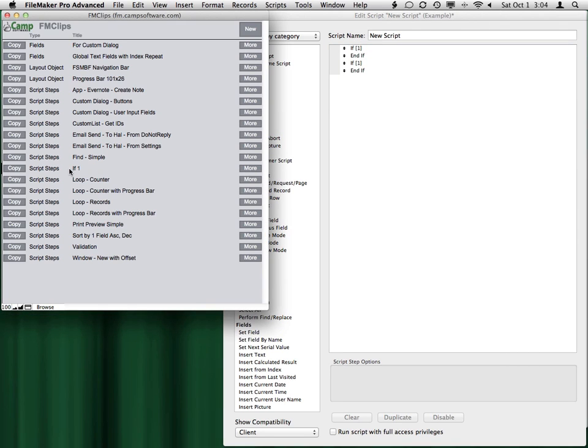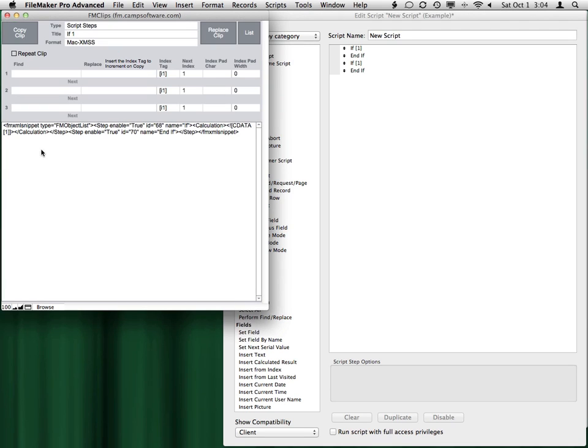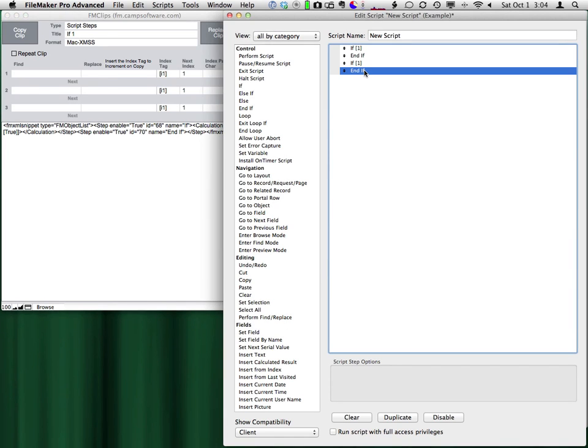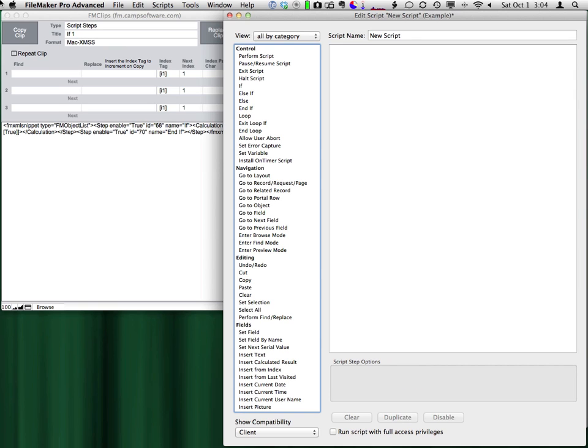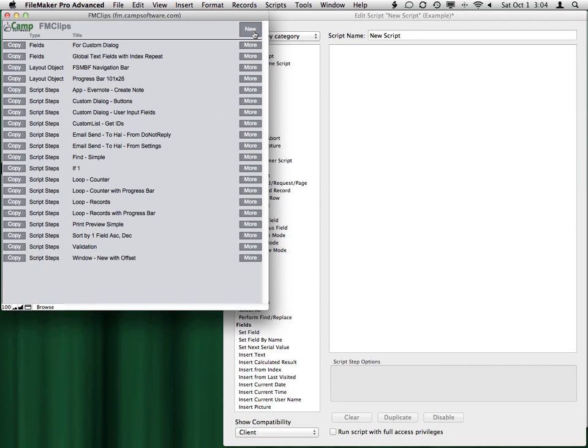Now, if I want to get into a little more detail, I can edit the XML of this script by going back to the more page, finding that one little thing I want to change, for instance the 1. So maybe I'll change it to if true. And then I will copy the clip, and then I can come back to my script and paste. So now I've got if true. It's really easy to change these things however you'd like them to read. I'll delete these steps and come back to our list.